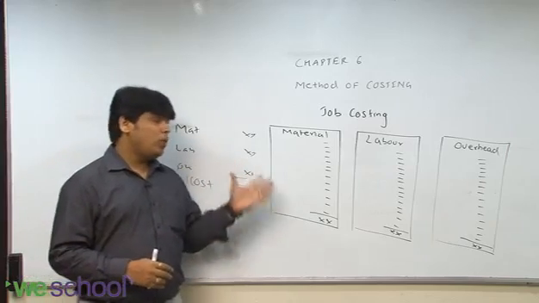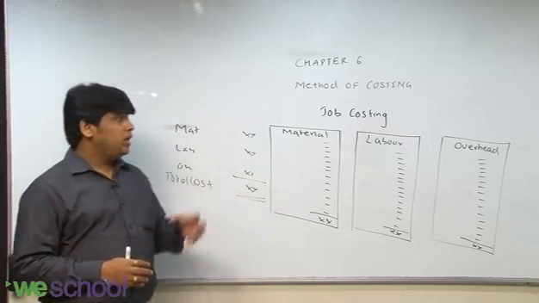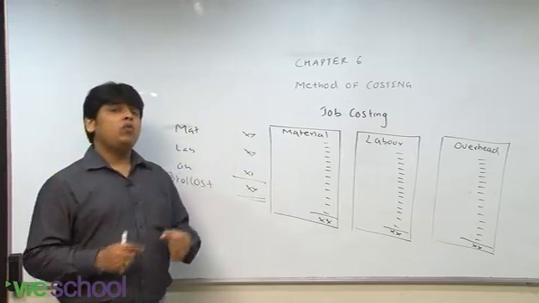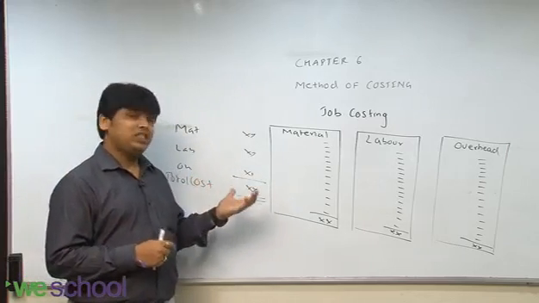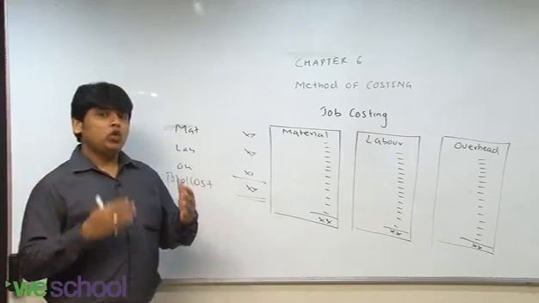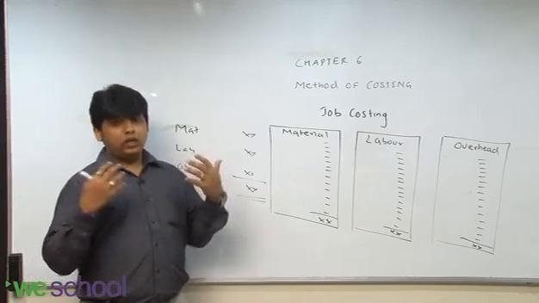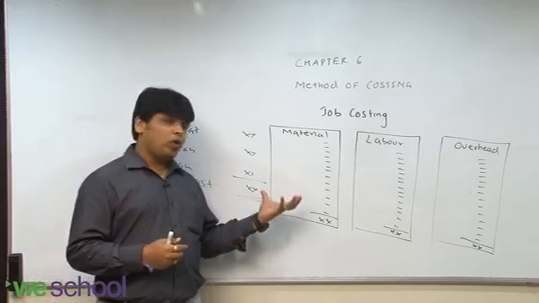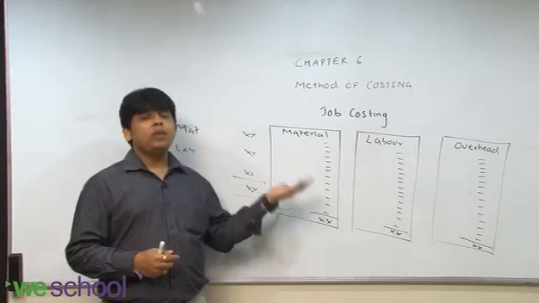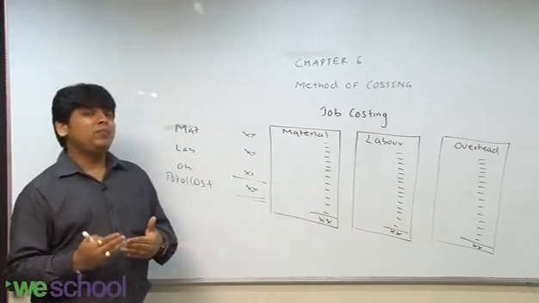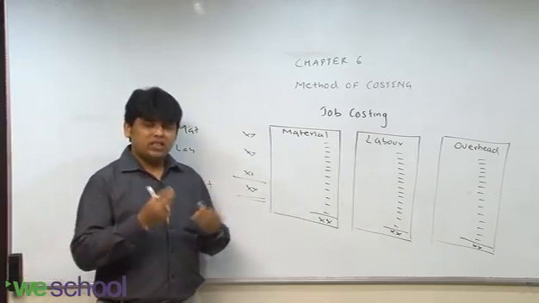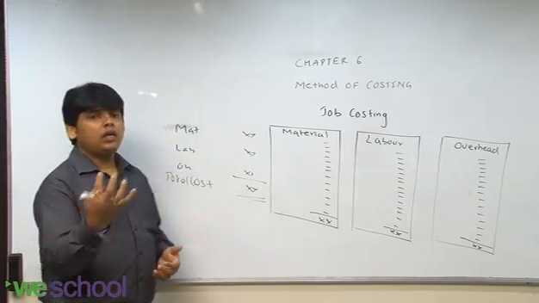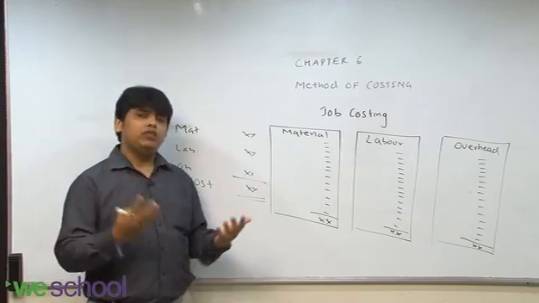So the advantage of the job costing method is that he will know, for this particular type and size of job, what the cost is from previous experience, since he has done various jobs. He has taken jobs of 3-bedroom hall kitchen, 2-bedroom hall kitchen. If he has information on the previous job, it becomes very simple for him to make a few changes in that expense and give the quotation as soon as the customer or the client comes to him.